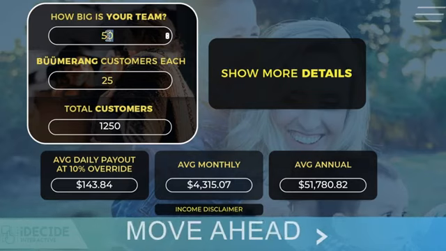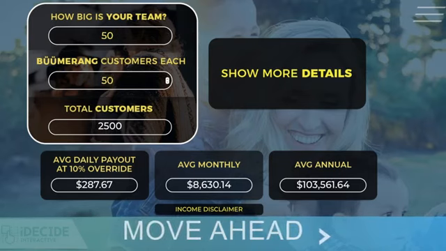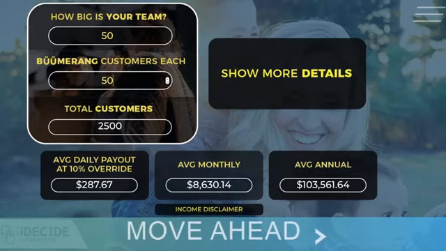I mean, let's do one more here. So a team of 50. Let's see. And if everybody had at least 50 customers themselves, because a lot of people, if you're coming in at first class, you're going to get 50 boomerangs. And of course, when it comes to getting more boomerangs to hand out, you get them through different promotions and all kinds of different things that iBoomerang offers its TSAs. So don't worry about boomerangs.